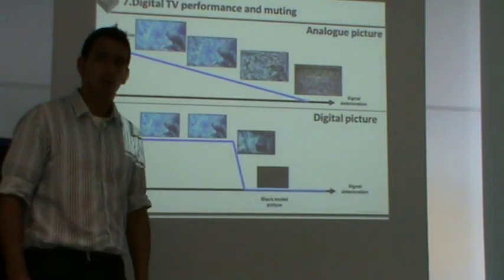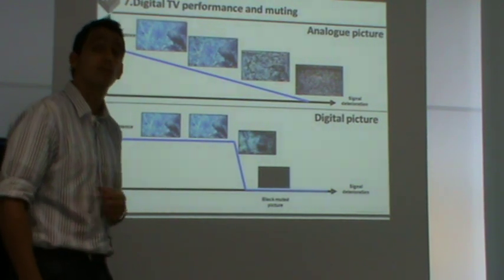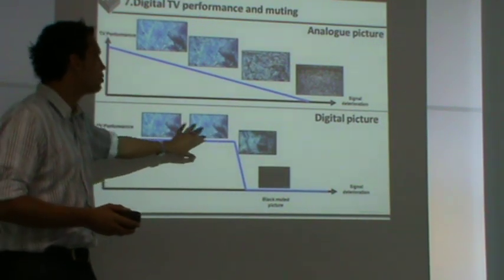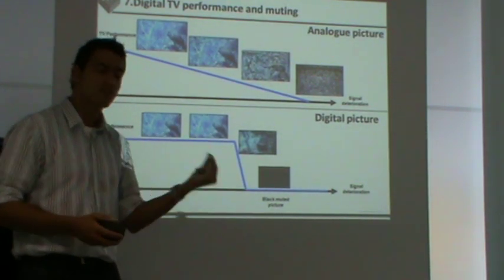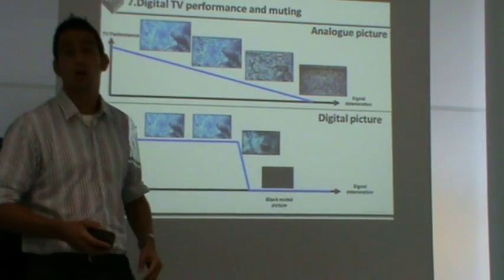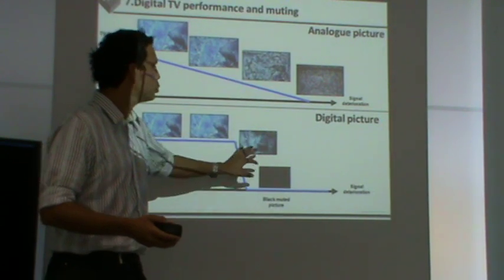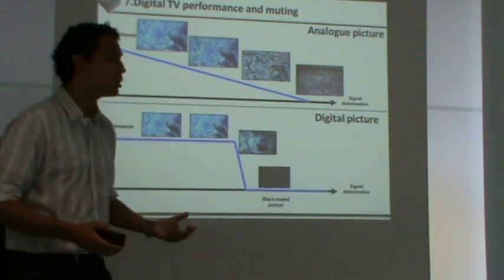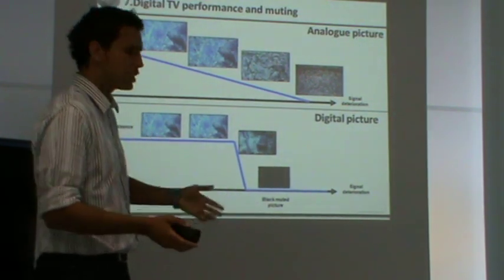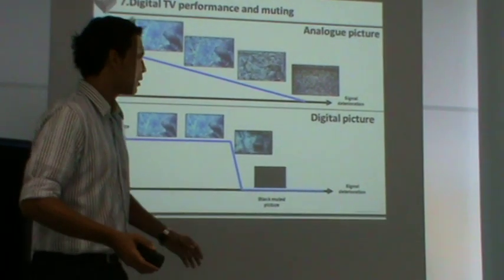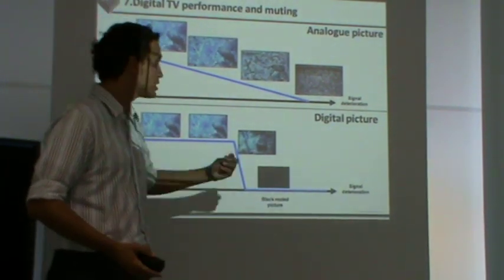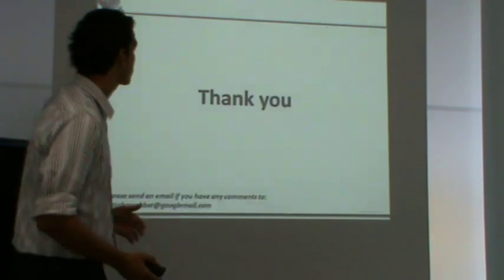What's a digital picture like? This is the sort of thing that people aren't cottoning on to, and people think that their TV is just broken. We get a lovely clean signal until we get to this failure point, where we start to get this blocky sort of picture, and then in the end we get a black signal. The TV thinks this picture is too bad, I can tell it's wrong, so I'm going to put a black signal in now. I don't want people watching a TV that looks like this, there's no point. And it tells this because of the uncorrectable error count. It can tell when there's errors, so that's why it stops.